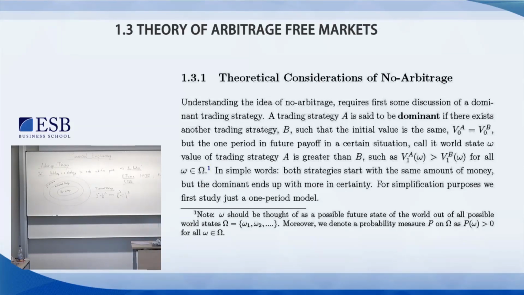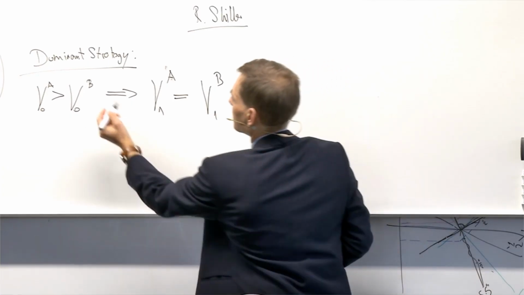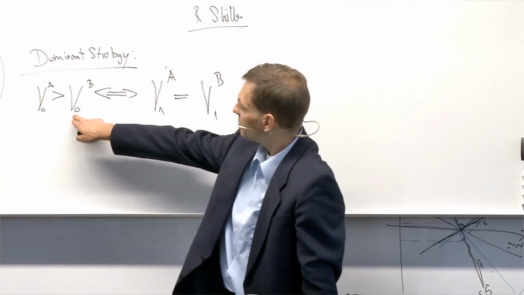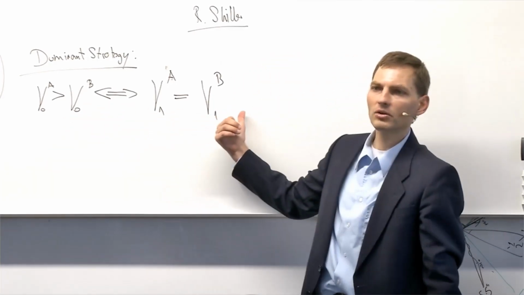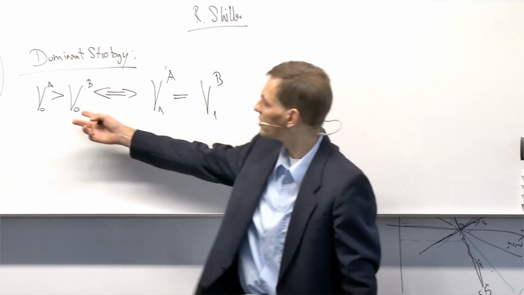Because in arbitrage, this can't happen. At some point, if we start with the same price, it should be something similar in the future, if both are risky assets with the same underlying structure. And this goes not just in this direction, it goes also in the other direction. So if we assume the value of this asset is the same in period 1, so the payoff today is the same, but maybe it's different in this period. Well, suppose this is always negative, and in period 1 we always obtain a positive output. Well, then we would always do option B.